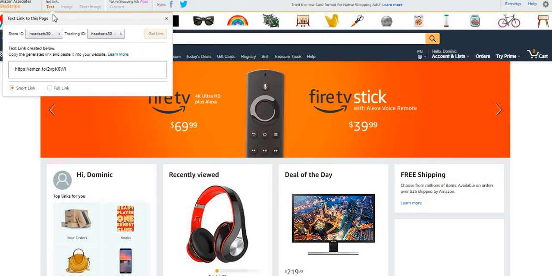The way you can use this, you go all the way to where it says get link. Say you want to click on these headphones, or this TV, and you click that, and it'll take you to where you can buy it. You can get a link to that. You copy the full link right here, and then you post it to anything you want to post it to.